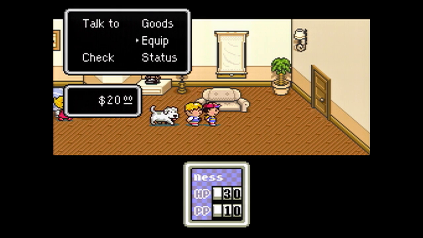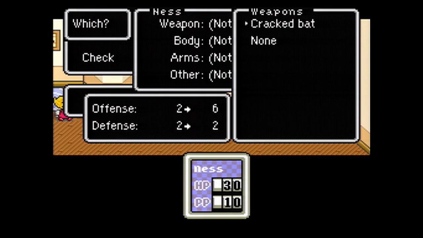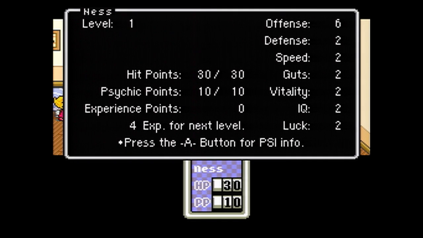This will happen every now and then throughout the game, so they'll just kind of do things on their own. We can also check out our equipment. He mentioned we might want to equip the cracked bat, which we are going to do. You can see it raises our offense from 2 to 6. While we're here, we can check out our status as well. Some of these are self-explanatory. Offense, defense, speed, you should figure out.